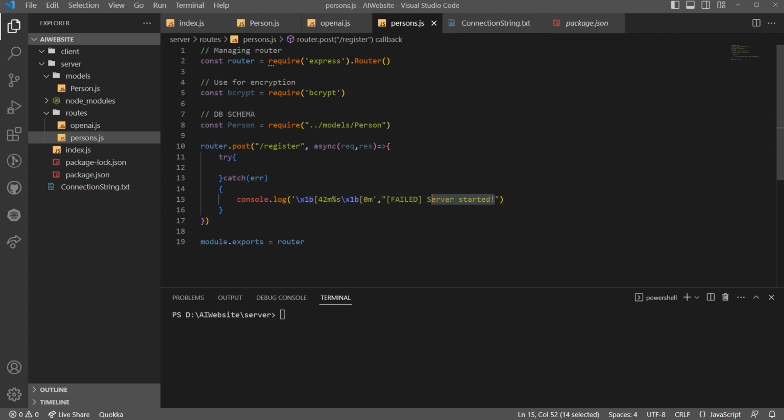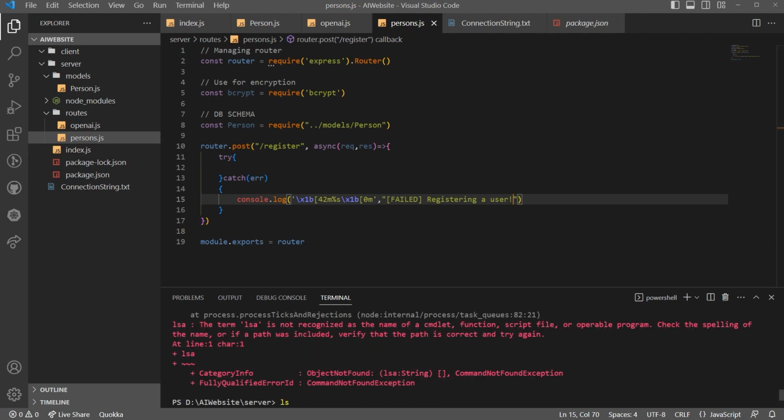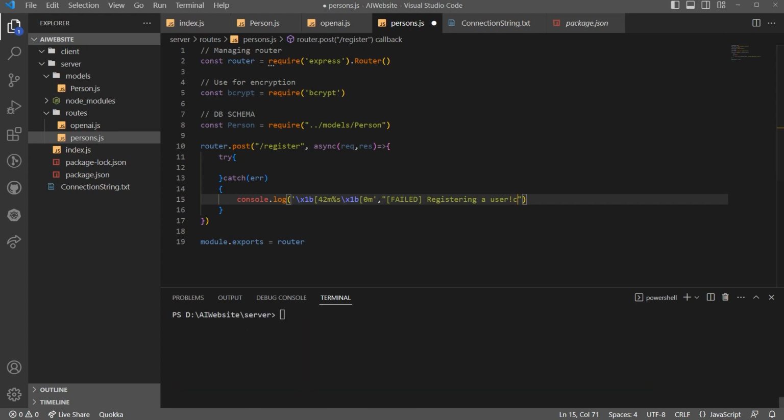And of course, this is something that I like to do. It's not server started, it is registering a user. I do this so I know the problems, because whenever I actually see something green in the logs, I know that everything has been done correctly. Let's actually clear the console over here, clear.